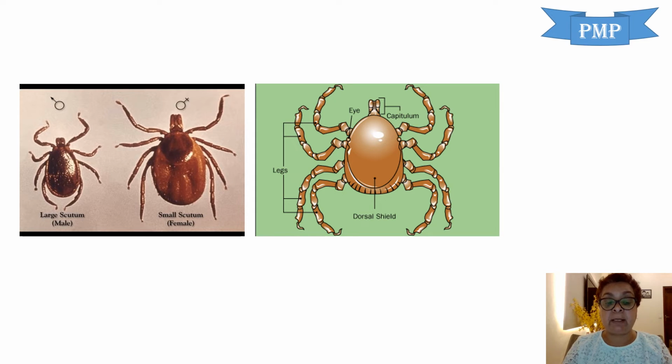On the left hand side, you can see the male and the female hard ticks. They have a dorsal shield. Several important diseases are transmitted by hard ticks, like babesiosis, leishmaniasis, Lyme disease, relapsing fevers, spotted fevers. Then there are some viral diseases like Crimean-Congo hemorrhagic fever, Ganjam virus, Bhanja virus, Colti virus. So these are all hard tick transmitted.